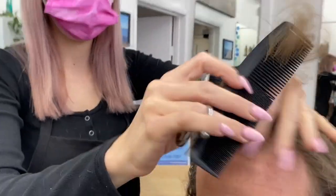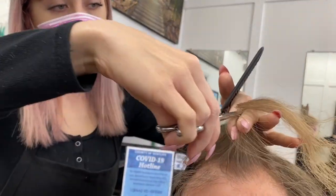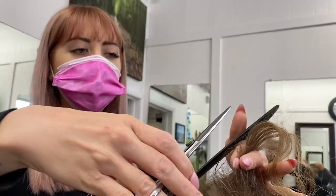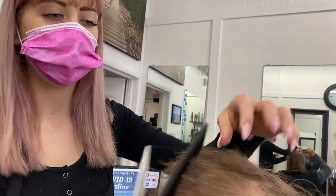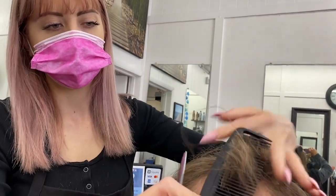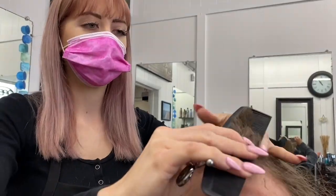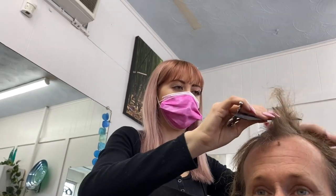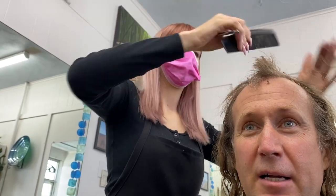How long has it been since you cut it short? I had it cut short last time in 2018. Oh, wow, it grew fast. Yeah, and you cut it that last time for me. I had it cut one other time, just a little bit. But it's just one of those things I've done my whole life. I grow it, and then I cut it. It's a dramatic change, but it's kind of nice to make that change once in a while.